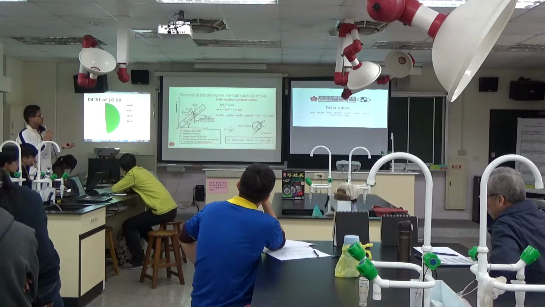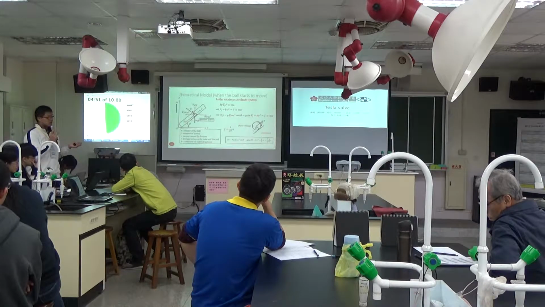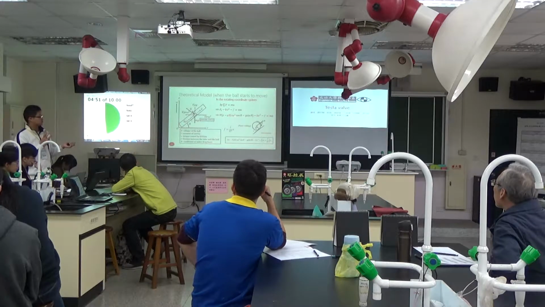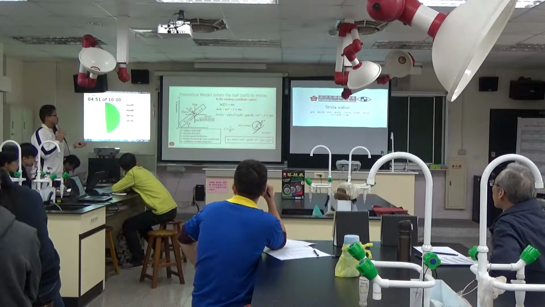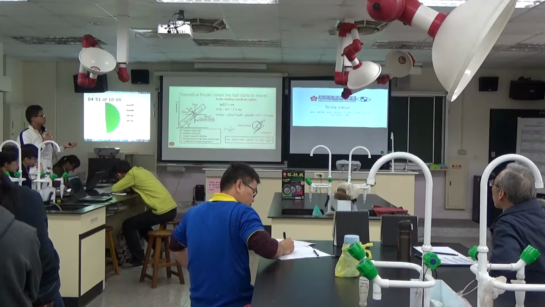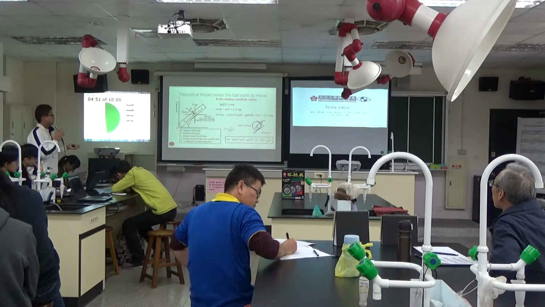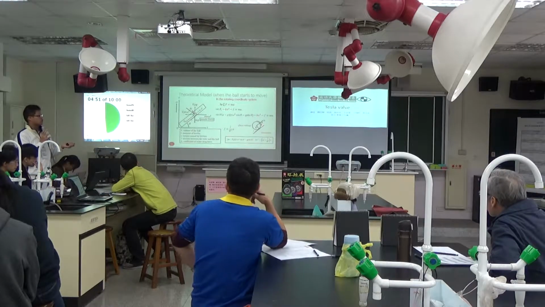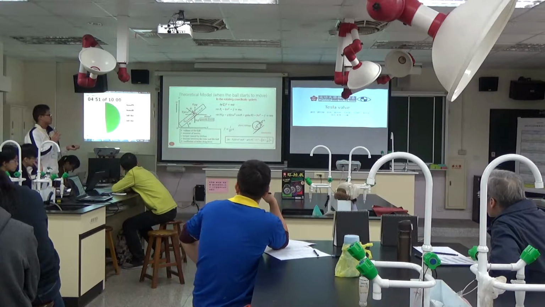And here, because the drag force is sometimes proportional to V and sometimes proportional to V squared, we have to discuss which one it is proportional to. So we will discuss this later. And here we assume that when the ball is moving, it's doing pure rolling. So the equation can be rewritten as this.